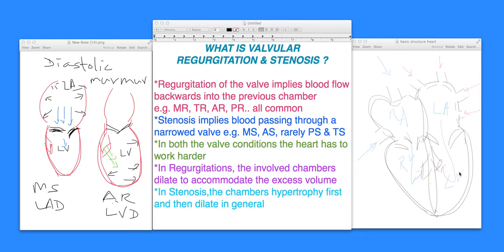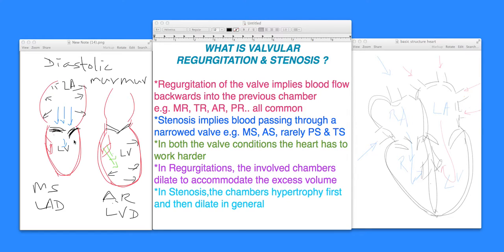Now, if there was a stenosis and a regurgitation to occur on this side, let's see this schematic here on the right side that I've shown. Here, the mitral valve is stenosed. Why? Because it's very thickened and fails to open fully. So now when the left atrium is contracting and trying to send the blood into the left ventricle, you see these blue arrows, it's trying to send all of that blood through, but only a small amount of blood comes into the left ventricle because the valve does not open wide. That's called stenosis of the mitral valve.